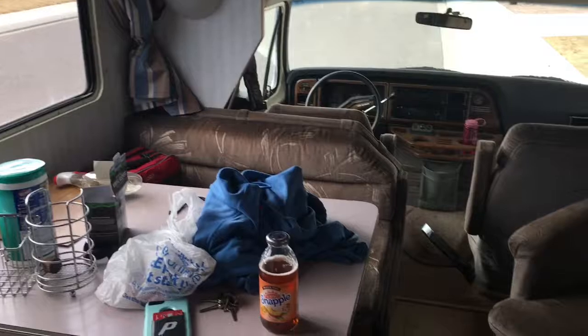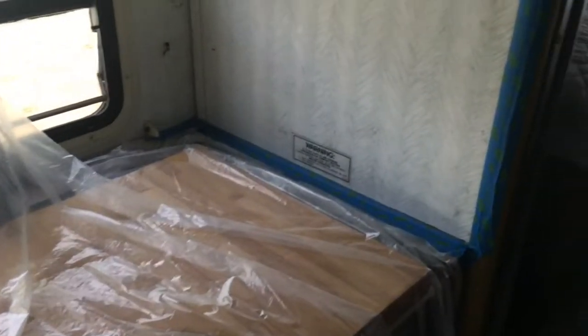So as you can see, I haven't done much so far. I kind of just started taping up a few minutes ago. So you can get the light better here. Yeah, so you can see I'm just doing a rough taping around everything.